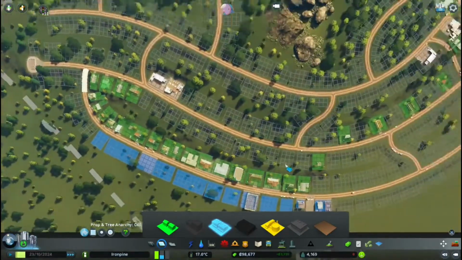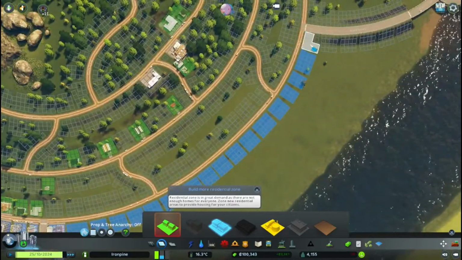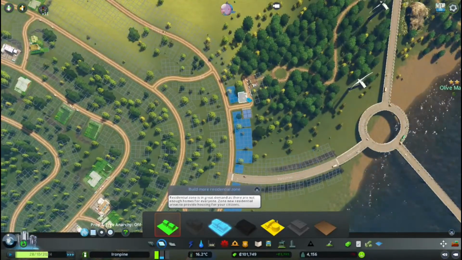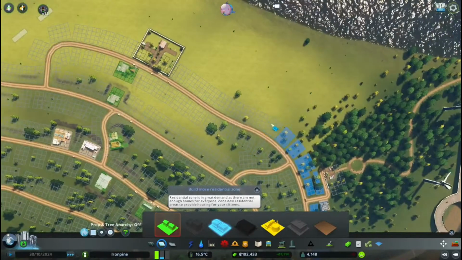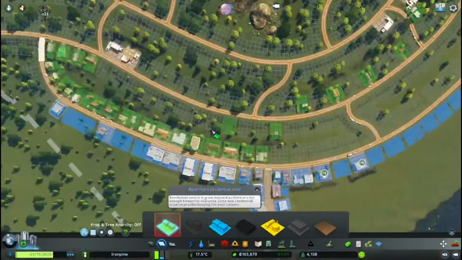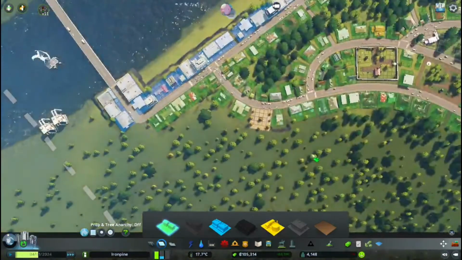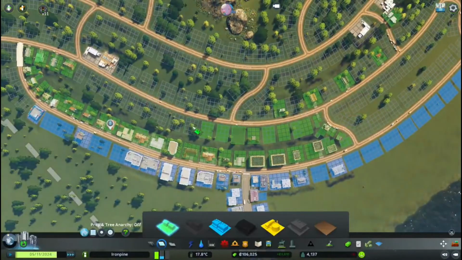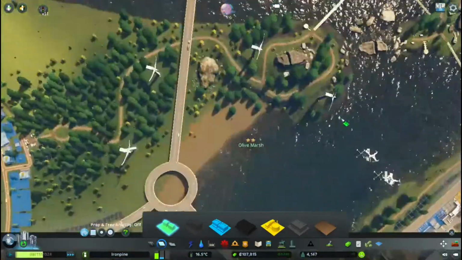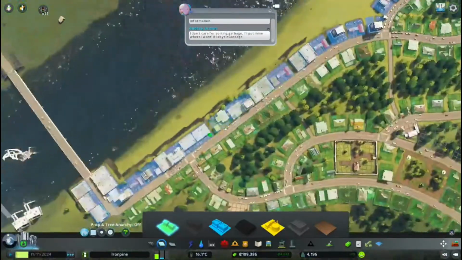Going to zone up to about there for the commercial, and then just take it around here. I'm gonna leave that bit for now and do something like that. Now we can definitely do some residential zoning along here. Yeah, do something like that. See, now I have an option to extend this park all the way along here and make it one huge park, and I can actually take it over here as well.